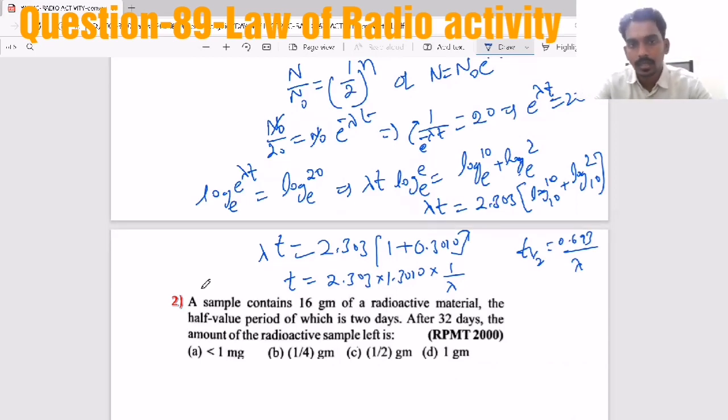Sometimes in the questions logarithmic and integration, all those things, so mathematics will come. So you have to take that equation properly, and you have to understand the condition: what they are telling, whether undecayed percentage they have given or decayed percentage they have given. Then you have to make the proper equations.